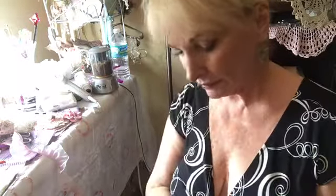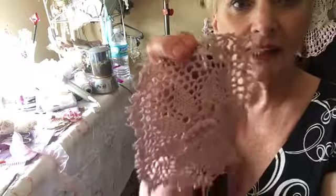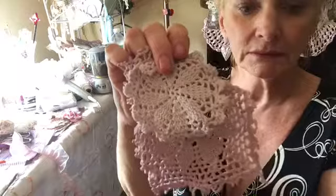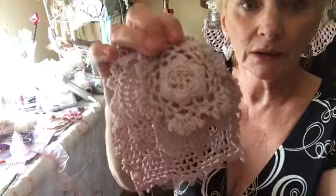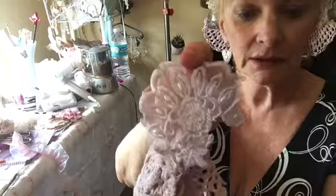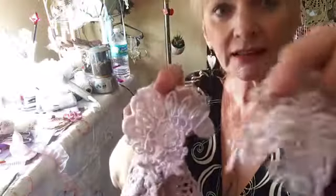Okay, look how pretty these are. Purple, violet. It depended on how long I left them in, if I forgot. Depended on if I added more water. Oh, those are pink. I did this one. This one.